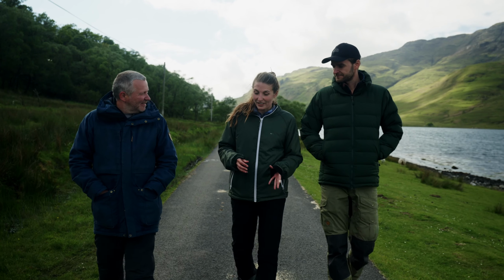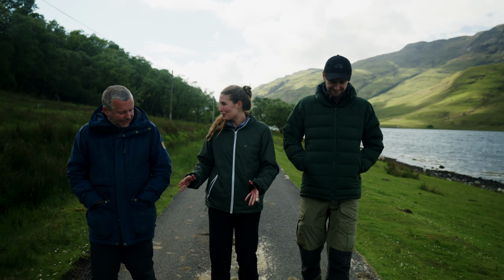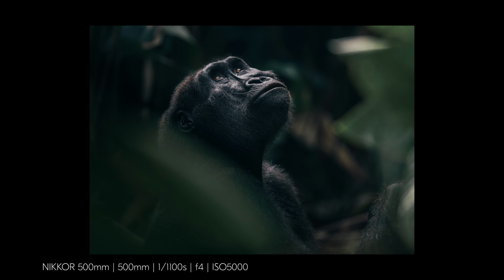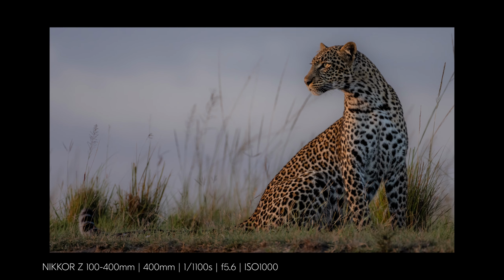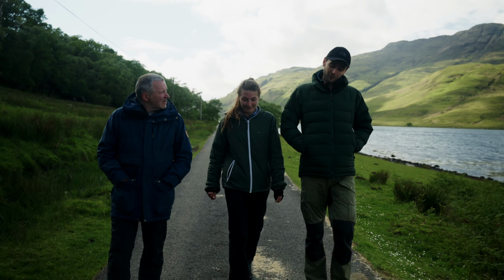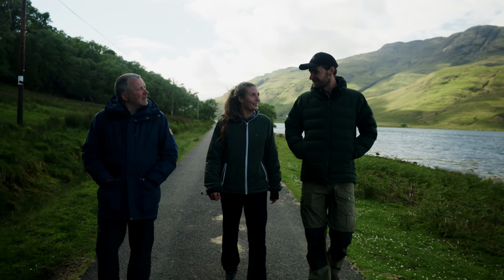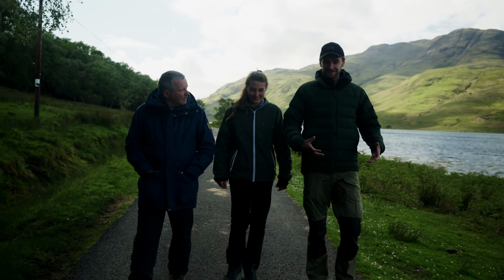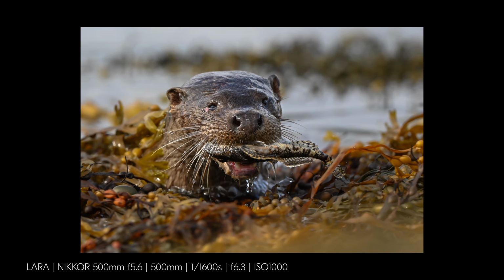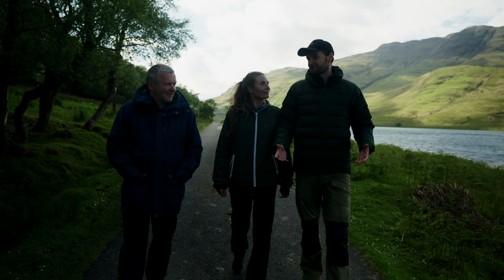The other thing I find really interesting is that we could both be at the same encounter, both with our cameras out, and yet we'll come out with completely different shots, because with photography we all see the world completely differently. I love that I can look at George's photos and see something that I didn't even think of, and it really inspires me. The same could be said for our backgrounds too. Before working as a wildlife photographer, I was working in advertising. Lara has always been a scientist, so we come at it with totally different approaches. We could be out here photographing an eagle or an otter, but come away with completely different photos, and to then be able to dissect that together afterwards is really fun.